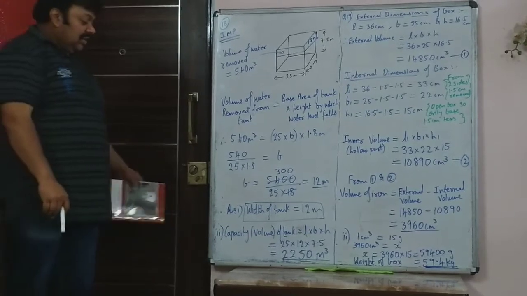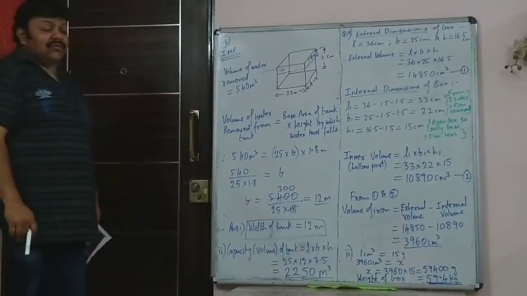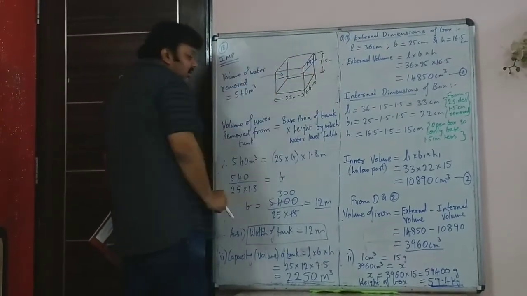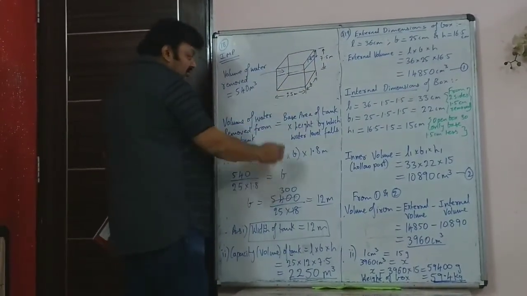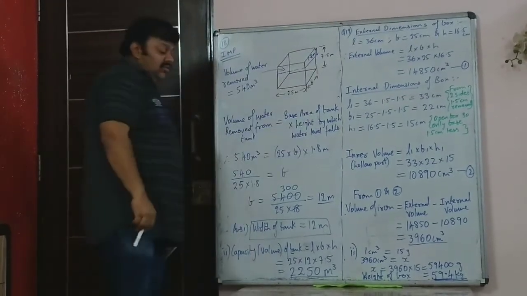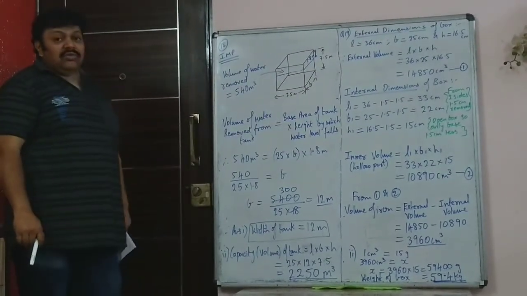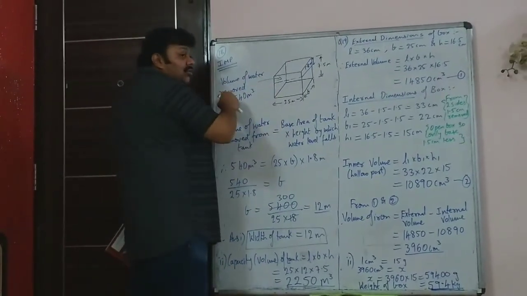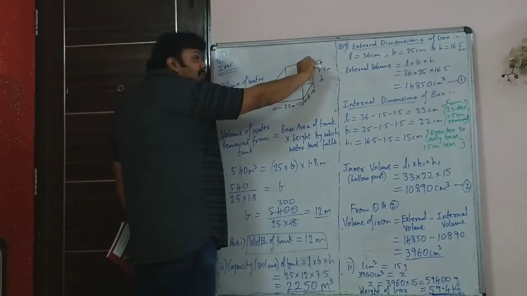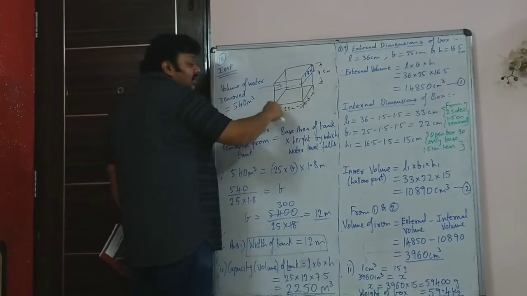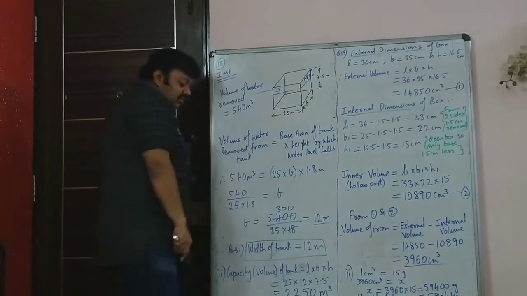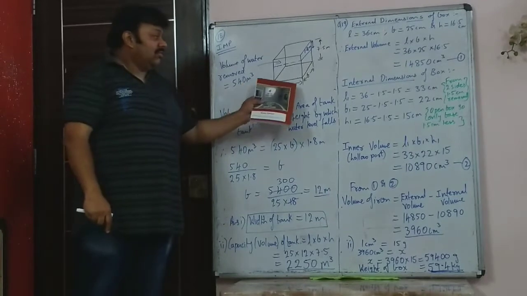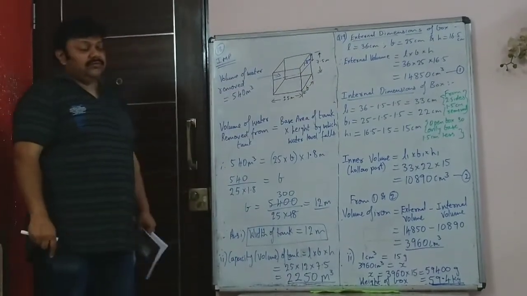After that, you have been asked to find the entire capacity of the tank, which is length into breadth into the total height. So 25 into 12, which you just got, into 7.5, gives you 2250 meter cube. Here remember, when you remove water, the height or depth of water removed is considered with the base area, which is constant. That gives you the breadth as 12, and the total volume is length, breadth and total height.